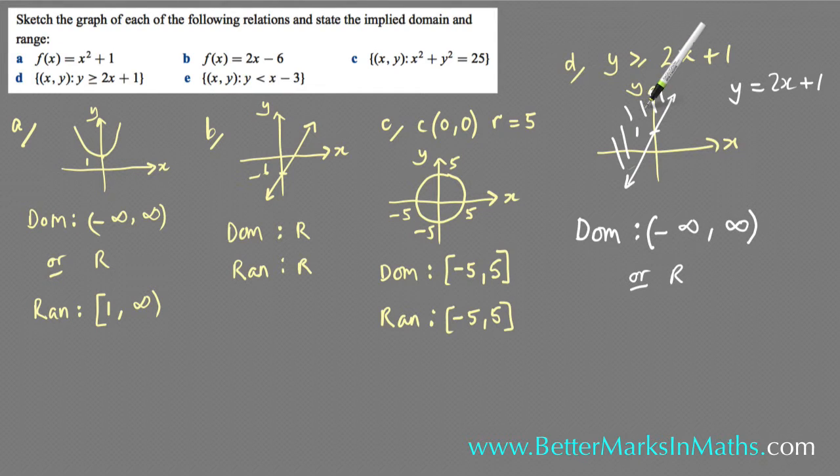So every possible number in the number plane, for the x value, let's just say that again, x can be any number in the number plane. And for the range, you could say a similar thing. So that line keeps heading upwards, and you're always going to want the part above that graph, including the line and above as well. And that's always heading towards positive infinity in the y direction.